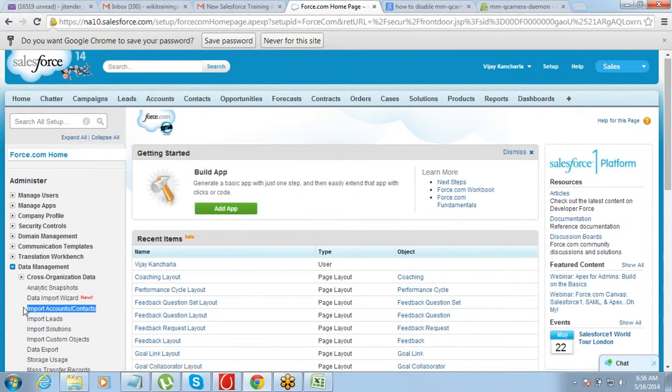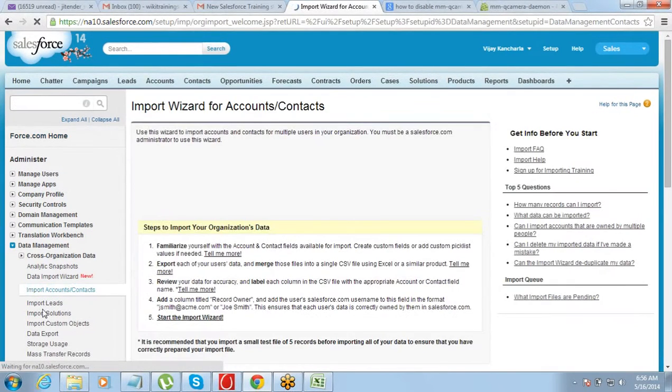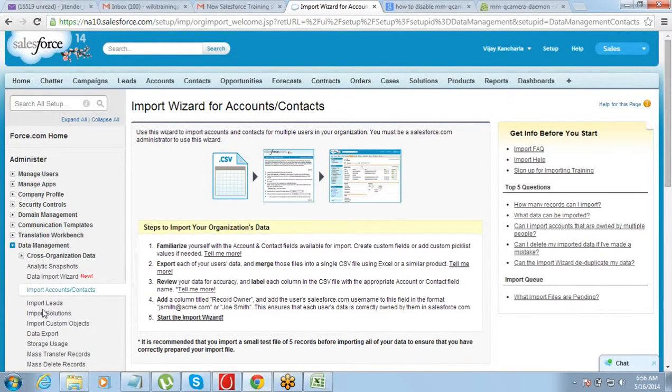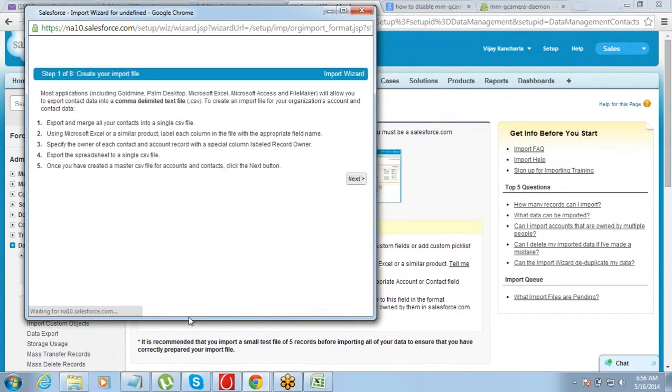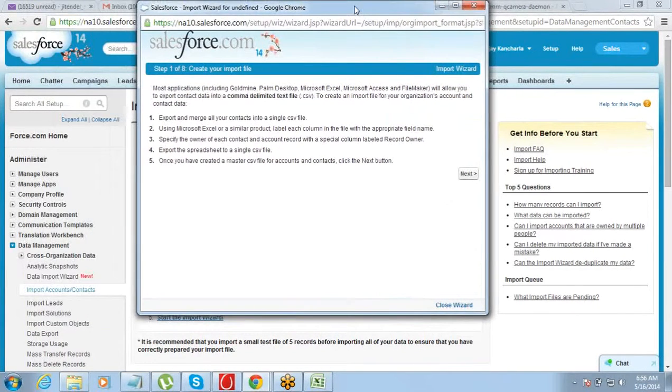There's an option of importing accounts and contacts. Just click on that, then click on start the import wizard, and then click on next.